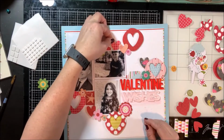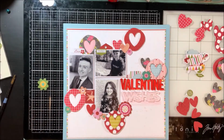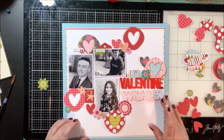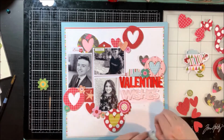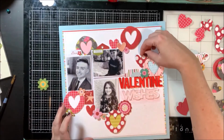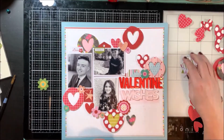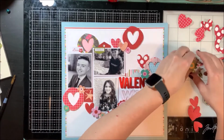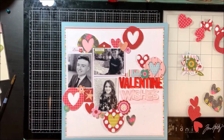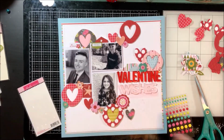And I will have a lot of scraps left over because typically when I cut something on my digital cutter, I usually cut more than I need so that I have a lot left over. And now I'm just trying to decide how much more I want to add. You always get to a point with a layout that you have to know when to stop. And so I'm trying to add little pieces of the black in around the layout so I don't have the one large black flower. And I think at this point I am just going to add a few enamel dots.